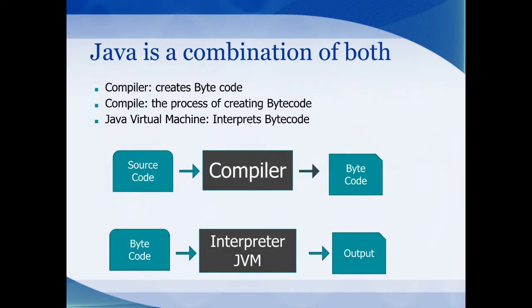Now, Java is kind of a unique situation. It kind of combines both the interpreter and the compiler. You write your source code, but then you compile it into bytecode or an executable jar. But then you can use that bytecode on any device, so long as it has the Java interpreter installed on the machine.